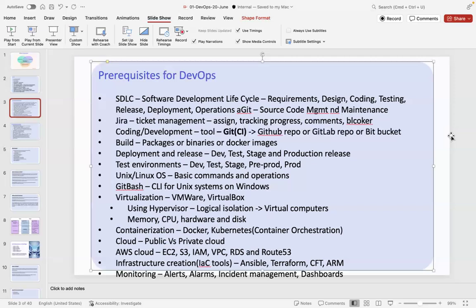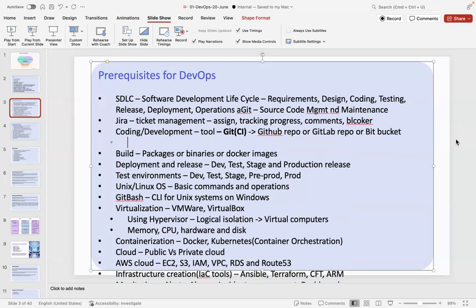So when I say CI, what does it mean? Any idea? Any clue from your side? Any guess from your side? Command interface? No, it's continuous integration. What is continuous integration?